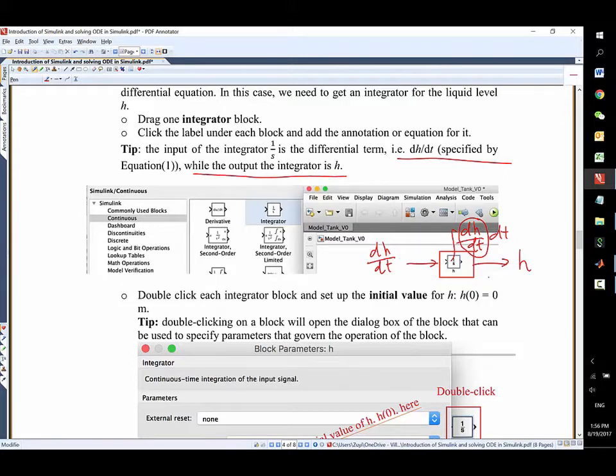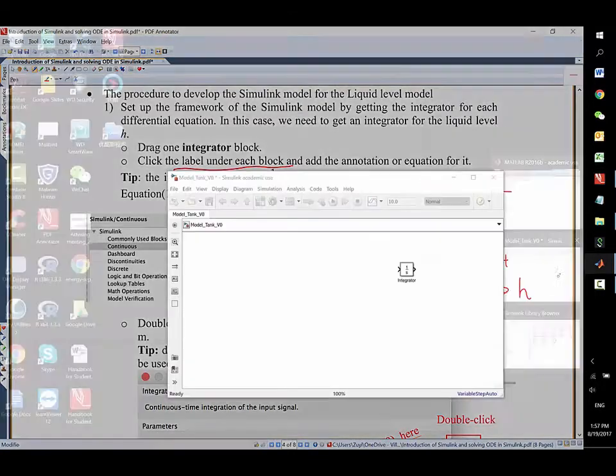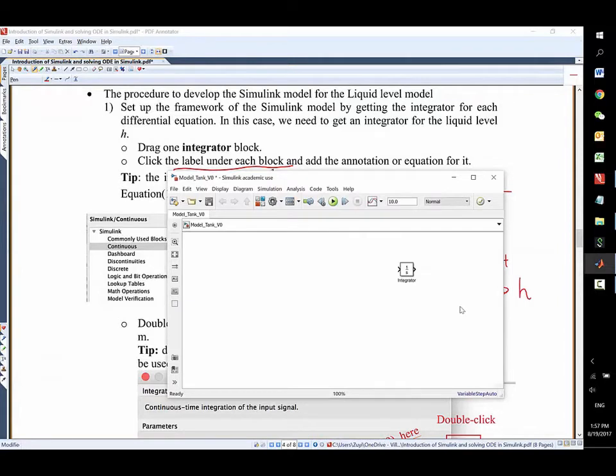The integrator is 1 over s. You can change the label under the block. For example, you just use your mouse and click the label here. We change it to h. Anyway, it's just for annotation. It doesn't change the result. Okay.